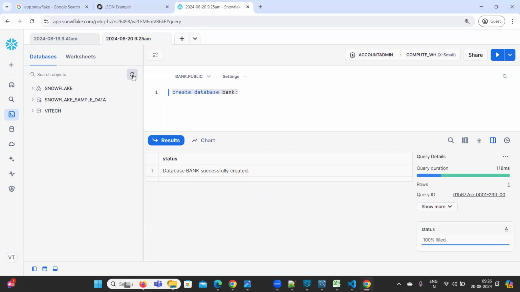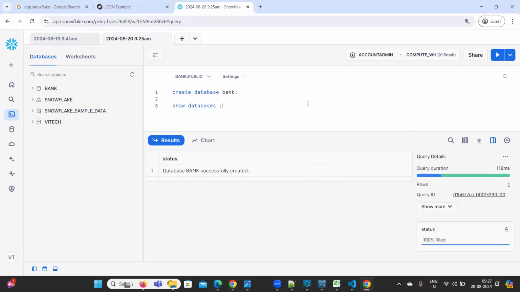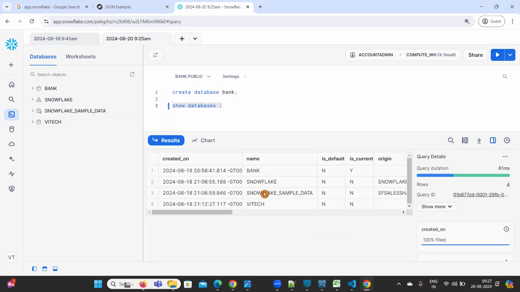If you refresh here, we are able to see it. I don't want to refresh, but I want to see what databases are available. Show databases. Select this one. See, these are the databases available as of now. Bank is my database.